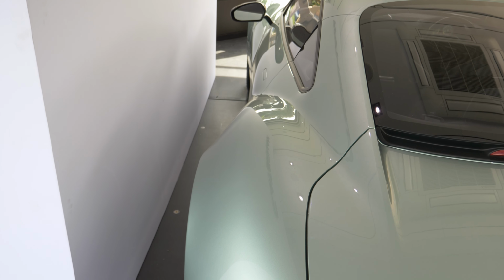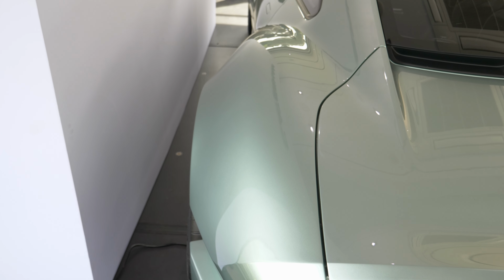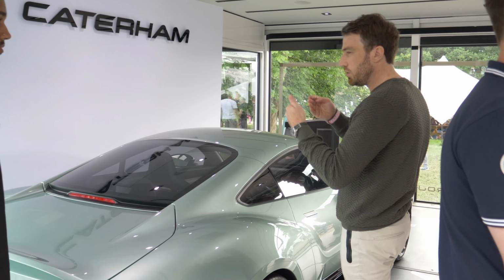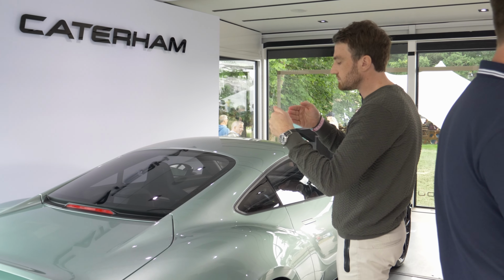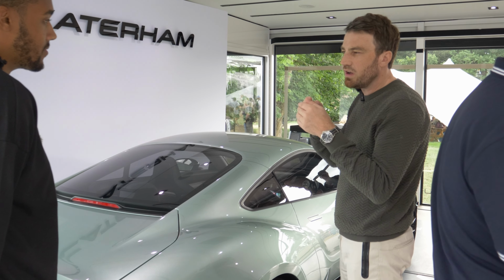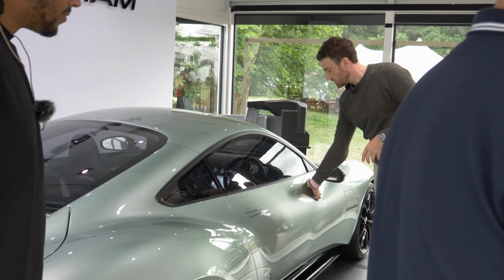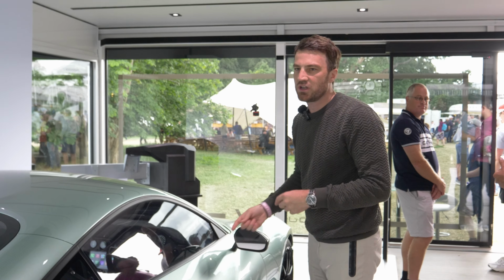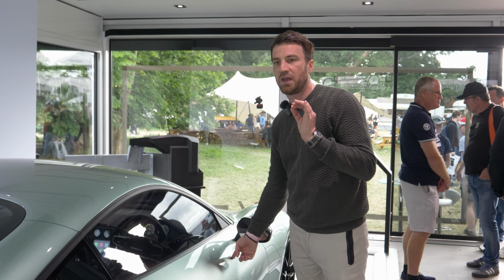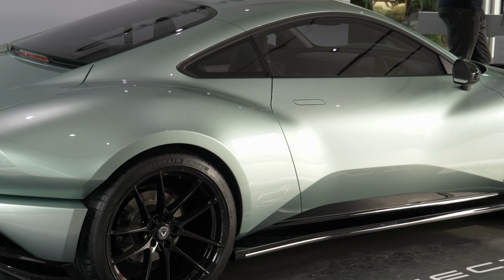There was this muscle in the Vanquish. What we try to do here is to be very subtle as well. For instance, we worked a lot in this area. One thing we did with the 3D modelers and the surfacer, we were trying to capture the light correctly. Sometimes you have a zigzag shape like this, and it was a bit too much, a bit strange, and sometimes it was fading. In this area, I like to quote this because we were struggling sometimes. We had a very strange light here, and we managed to catch it perfectly when they moved this area 1 millimeter deep, 1 millimeter. So it's just to show how precise you sometimes have to be with cars.